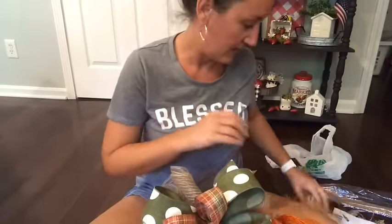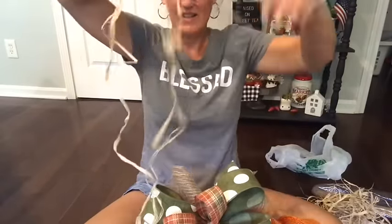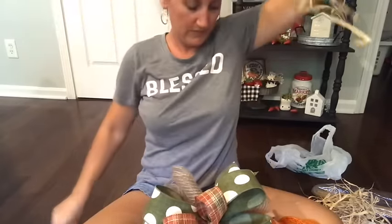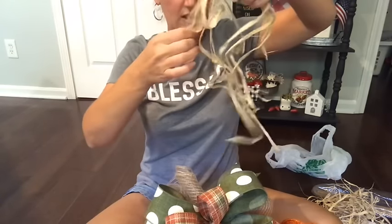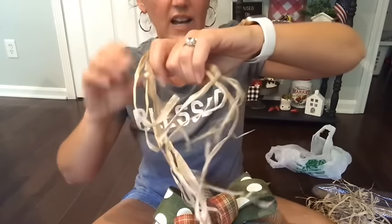Now what we're going to do is take some raffia and add raffia to it. So you get this stuff at the Dollar Tree. Okay, so I just kind of grab me some of this. Too long. Okay, the stuff that is cut off, I'm just going to grab in my hand. So just hand me a bundle kind of like this.